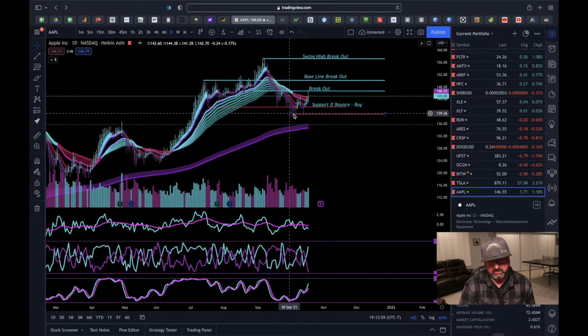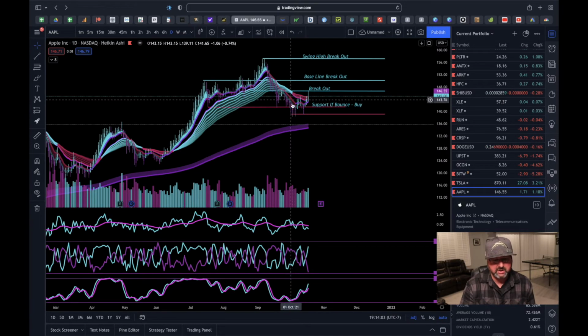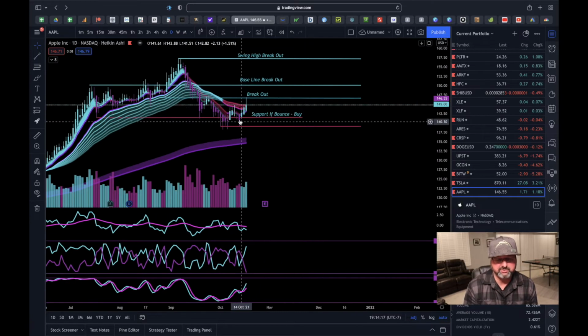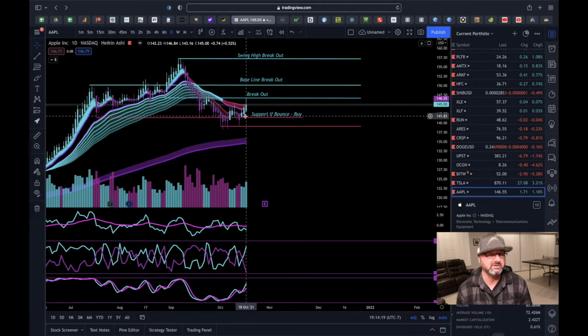Apple came down and bounced off this support right here at 139.06. Boom, boom, boom. Looks like about four touches. That's basically where the algos came in, and Wall Street drew the line. They were like, we're not going any lower. Let's accumulate, and now we have 3 accumulation days. I mentioned in this morning's video that if we get to 4, I'm going to feel pretty comfortable to really start pushing money in. Today we got our 3rd, and I said it looks like the water's getting warm and it's getting ready to enter.